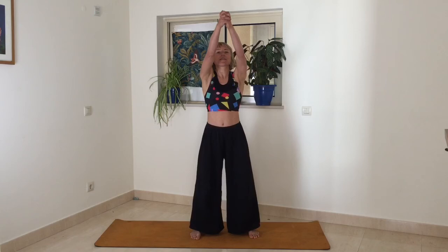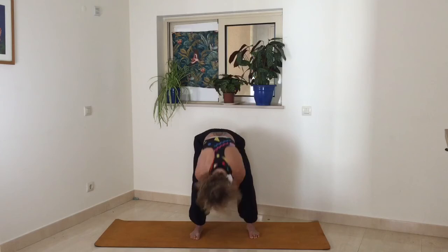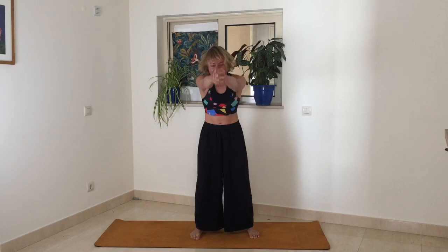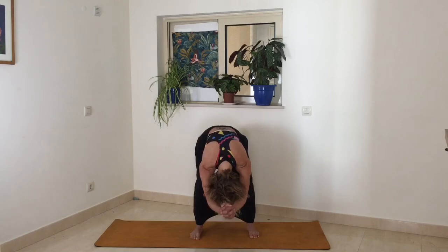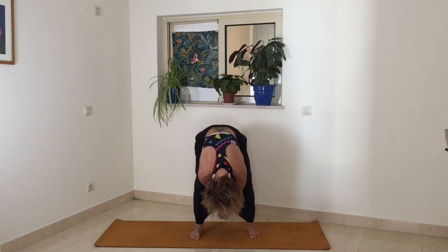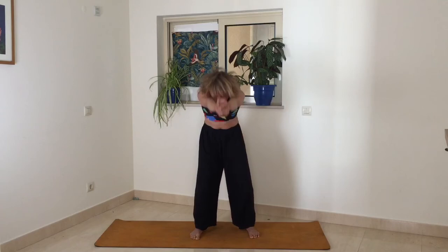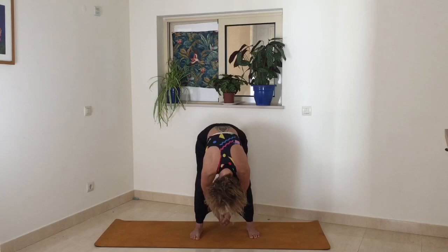Interlace your fingers. Open up the eyes, press your feet into the ground again, and a little bit of a bend in your knees. We're going to take a big breath in and take the fists up to the sky, stretching up the chest, opening up the space around the heart and around your armpits. Look up, take another big breath in, and as you exhale let the breath out of your mouth and then drop your fists down to the ground. Let's come up again — press into the feet, lift up through the chest, big breath in, and then exhale down. Let's do three more. Breathe in through the nostrils if you can, otherwise through the mouth, and exhale out of the mouth.